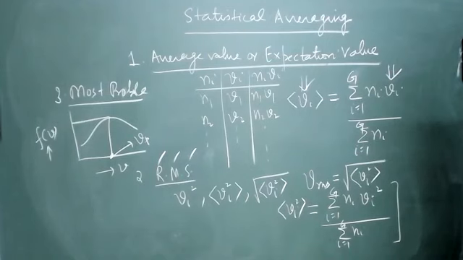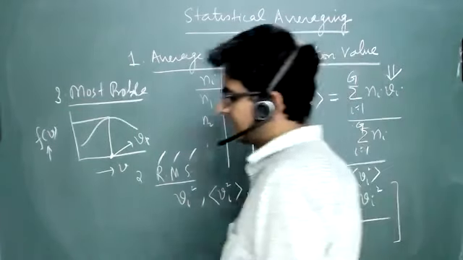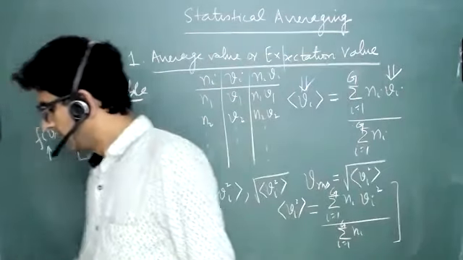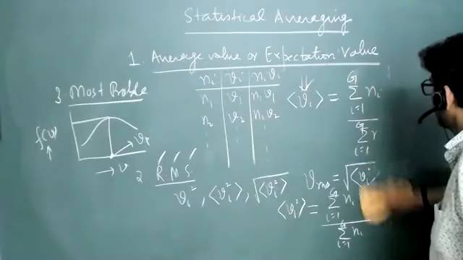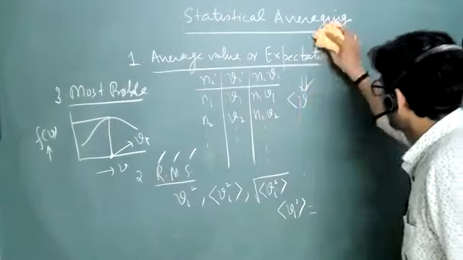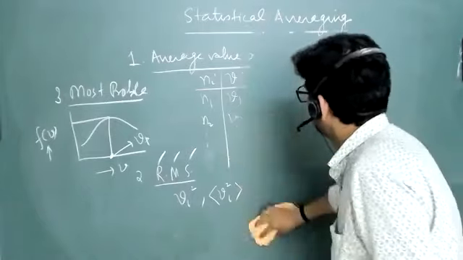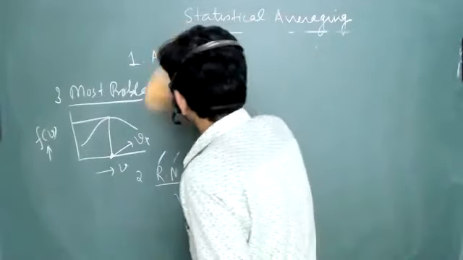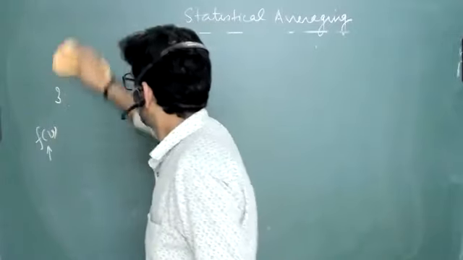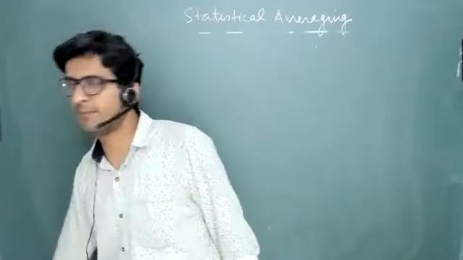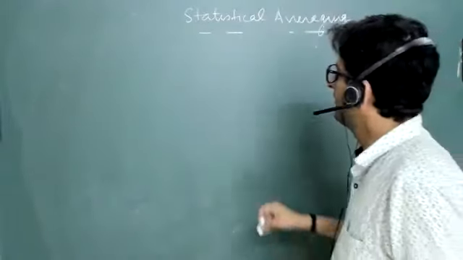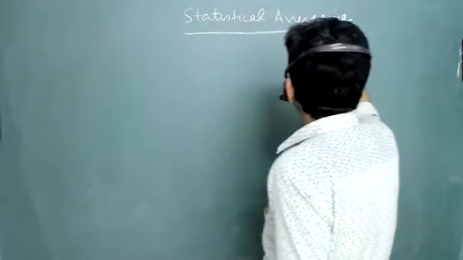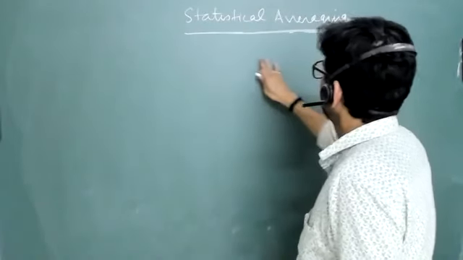Everybody understood this? Yes, sir. And there is a need also, why we cannot have only the average value and why we need other expectation values. So this is also a very important question. Someone can ask that when we have the expectation value in place, why do I need the RMS value? So I will give you a very simple example from electronics to understand this.